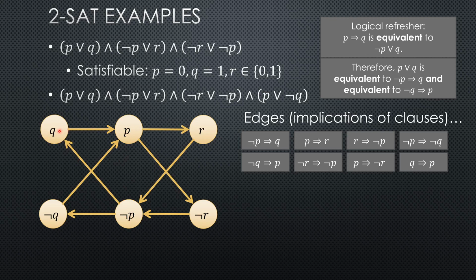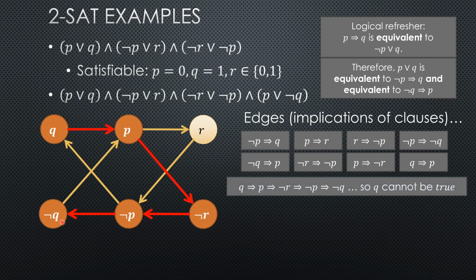And similarly, we can get from Q, by following a path in this graph, all the way to not Q. So if Q, then not Q. That's a problem. So Q implies not Q. Well, okay, maybe it's not a problem. What does it mean? If Q implies not Q, well, that just means if Q is true, we have a contradiction. But it's an implication. If Q is false, we learn nothing from the implication. So what this tells us is Q certainly can't be true, because if it's true, you get a contradiction. If Q true, then Q false. That's a contradiction. But this still admits the possibility that Q could be false.